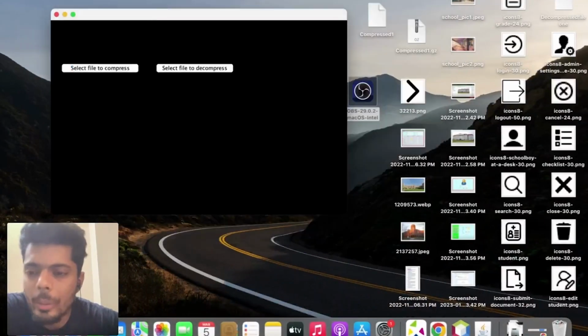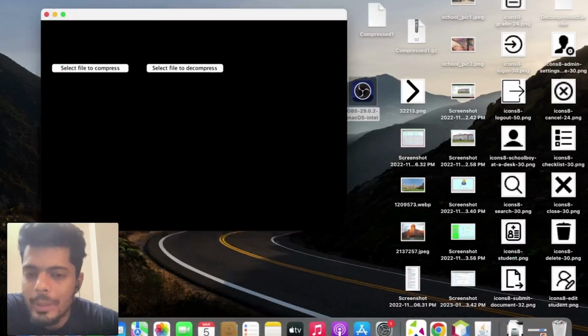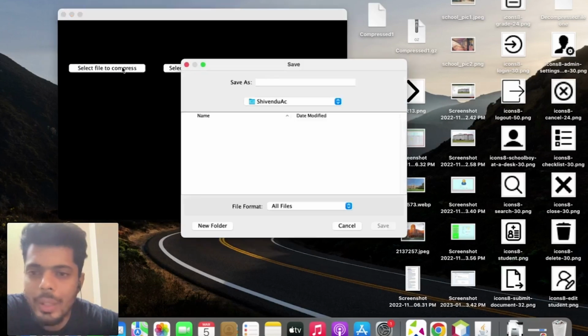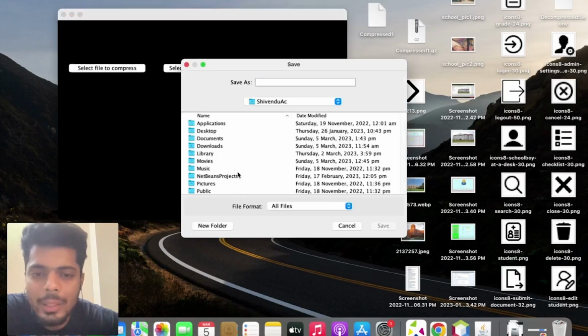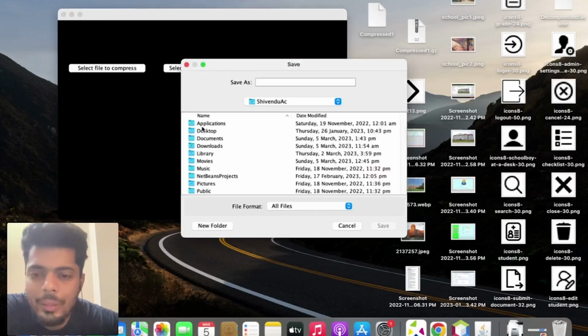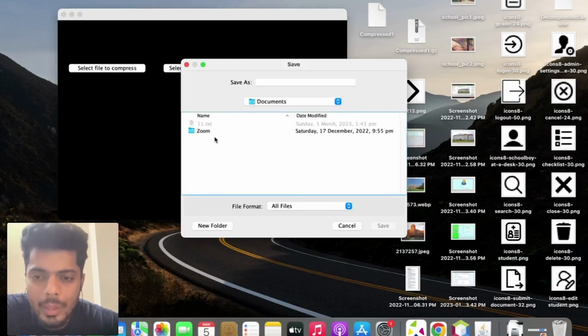This is going to be a very basic UI window for our compressor decompressor. Select file to compress, select file to decompress. These are the two buttons you're going to have. I can click on this and select any of the files from my machine, and they will compress or decompress the files accordingly.